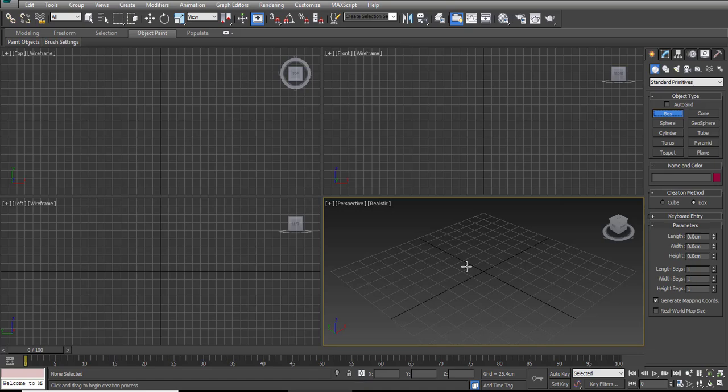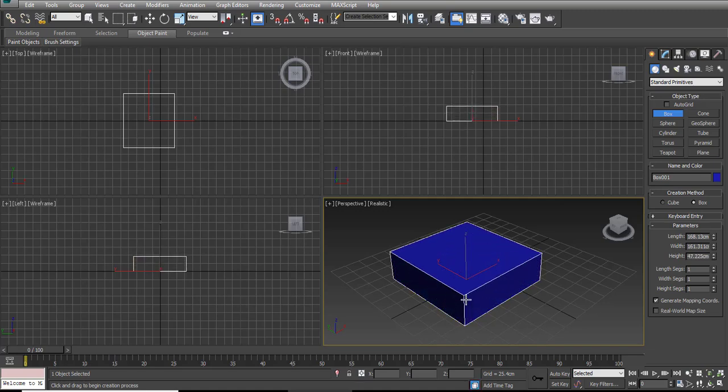Firstly I click the left mouse button and drag. While I'm still holding the left click, I will be able to draw the width and length. Then if I let go of the left click, 3ds Max will ask me to give the height for the box.